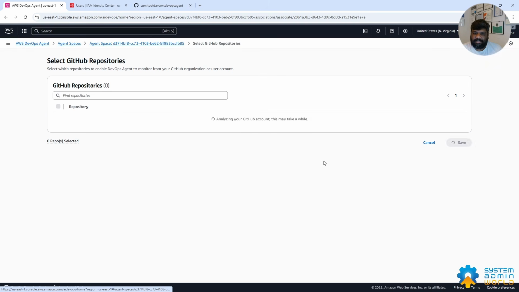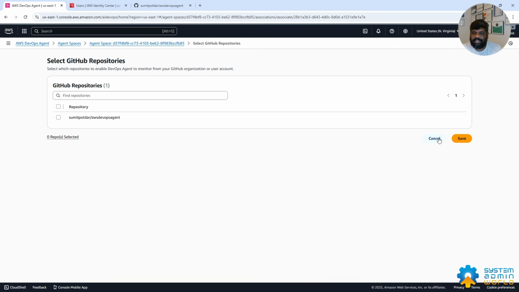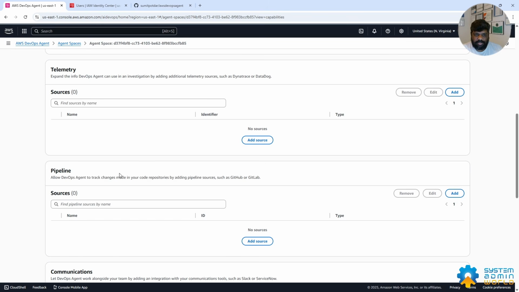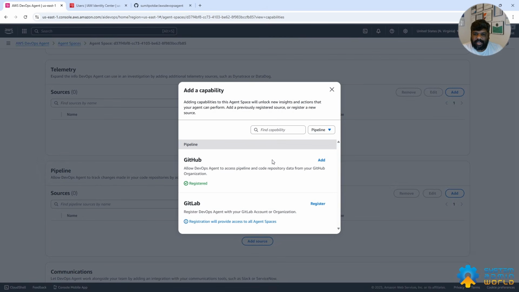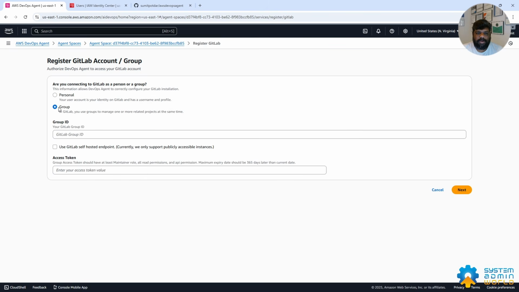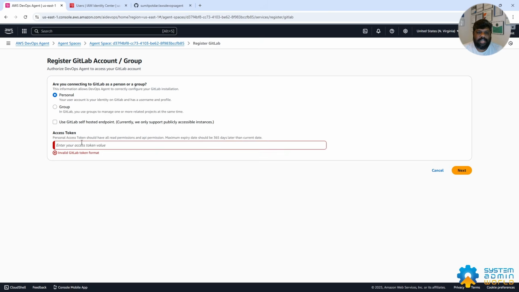I'm just going to simply add it. But if you want to add something new, you can simply create your webhook. See the pipeline, add here. Currently it is registered because I already registered it for my previous service, which is the CodeBuild service for GitHub. But you can create a webhook for this service endpoint and register it. Here you can register it, create a personal user account or group account or token. If you have an access token from GitLab, you can use it and integrate. The access token can be mentioned here.